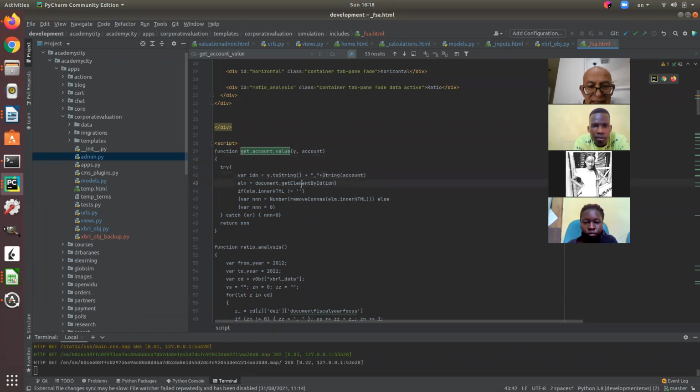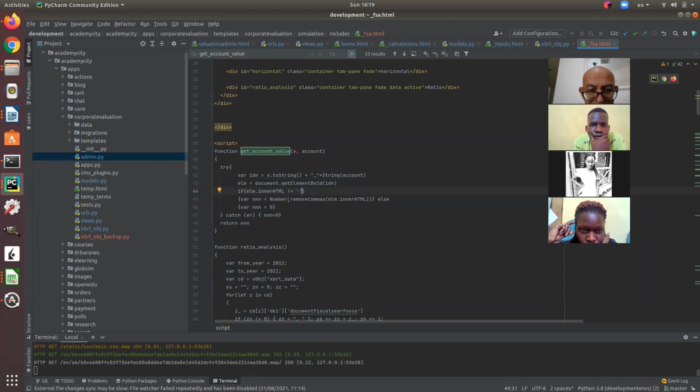Get an element by ID for this index. If it's not empty, because I have data, otherwise no point. If I have data, this is a little tricky. I made another function that removes the comma.